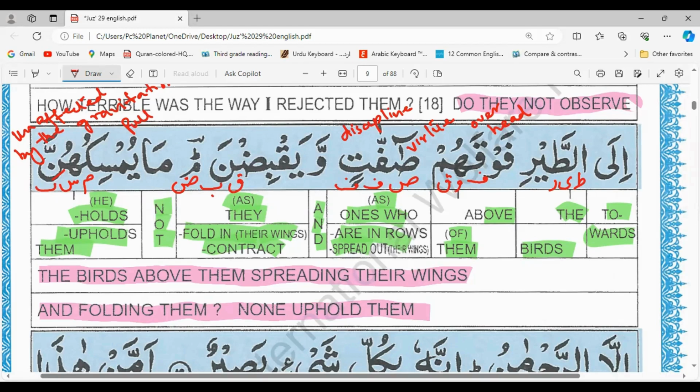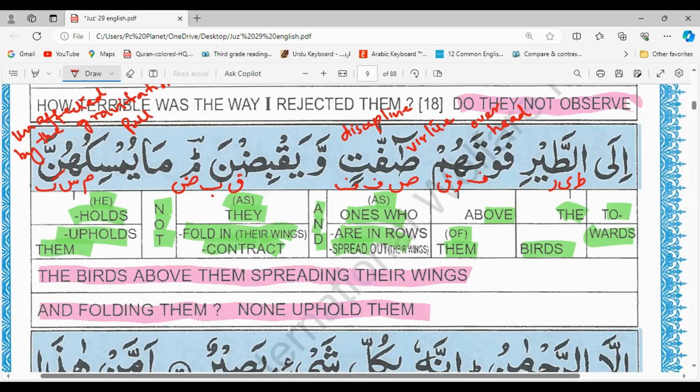Even if you visit the Haram at Mecca or Medina, you would see that disorder and that lack of discipline. It is actually everywhere in the Islamic world. Whereas Prophet Muhammad, peace be upon him, stressed making the rows straight, and making the rows straight in real life is also something that shows that we are disciplined people. But unfortunately, as I hinted, it is not shown anywhere in our lives. We need to learn this from the birds, because Allah subhanahu wa ta'ala here refers to the word saf in regard to the birds, that they fly in the air in the form of a saf, a row or a straight line. And He says that Allah Himself is the one who does not let them fall down, and He sustains them and supports them.